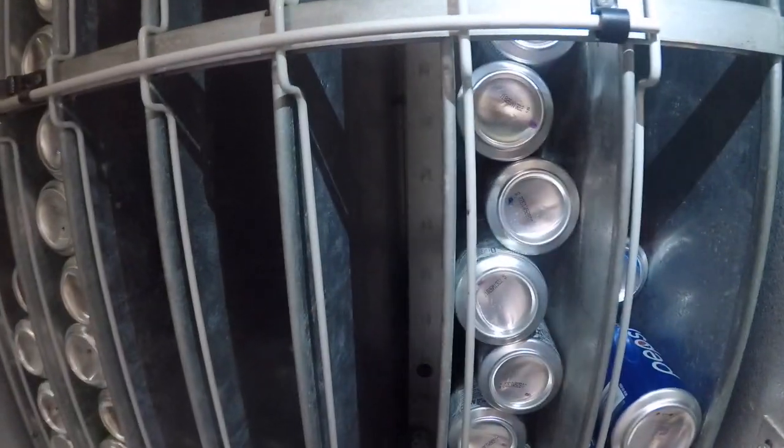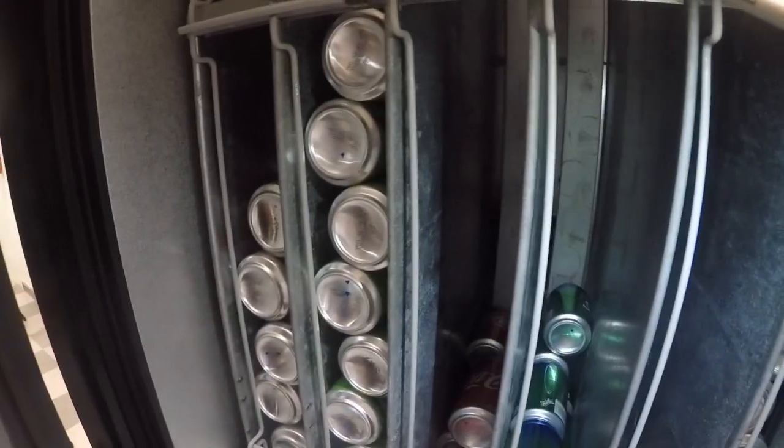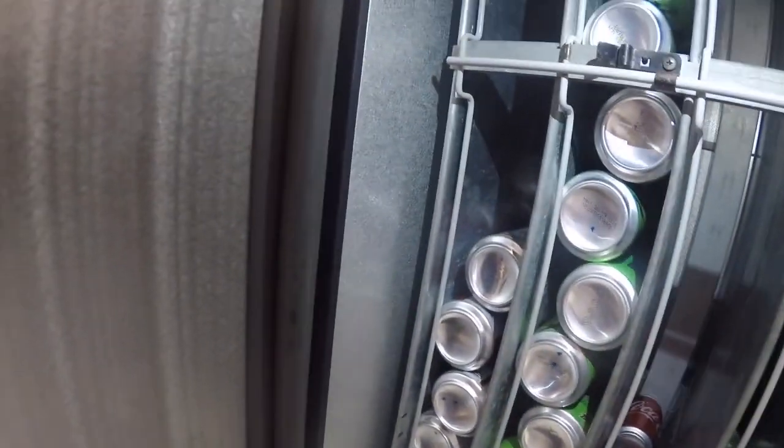Pepsi, White Monster, Dr. Pepper, Sprite, Coke, Mountain Dew, and Diet Coke.